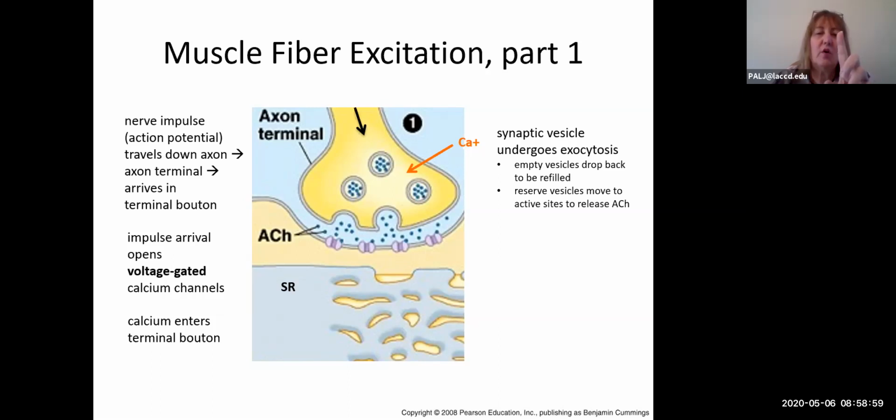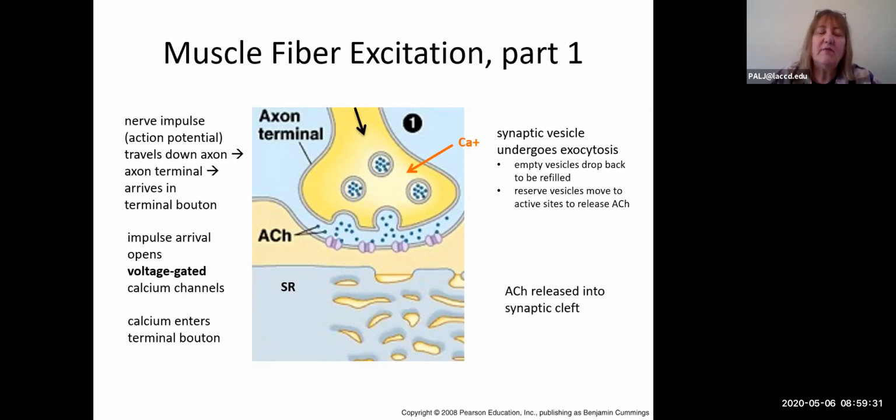Okay, so what happens now to those empty vesicles? Well, they're not going to stay right there at the surface. They're going to back away from the surface, and they're going to let other ones that are filled have the primo spots in case a new nerve impulse comes down so they can release their neurotransmitters. And so those empty ones which have backed away can now be refilled, because maybe they weren't completely empty. Maybe they were only partially emptied.